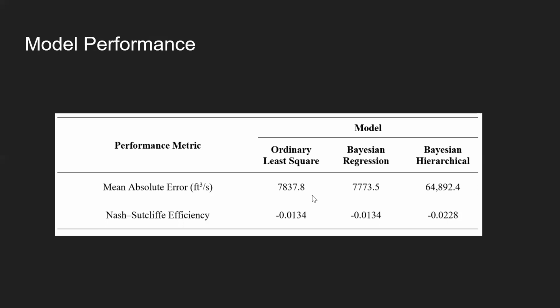So as expected, you can see that they are almost the same, and even in the NSE, they are actually identical. And in comparison here to the Bayesian hierarchical, we obtained a really high error. So really high mean absolute error, like it is nine times higher than the errors that we obtained from the previous 2 models.